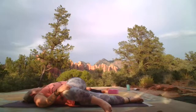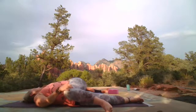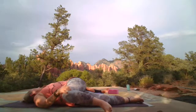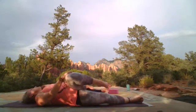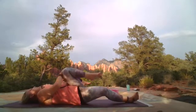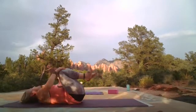Take a deep breath in. Sigh it out and twist. Slowly come back to center, bringing both knees into the chest. Take whatever final movement you need here.